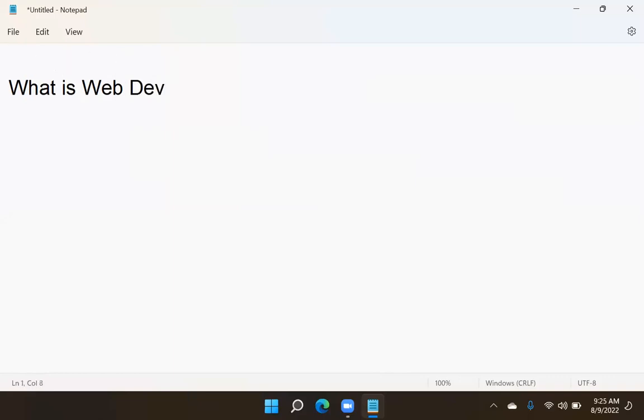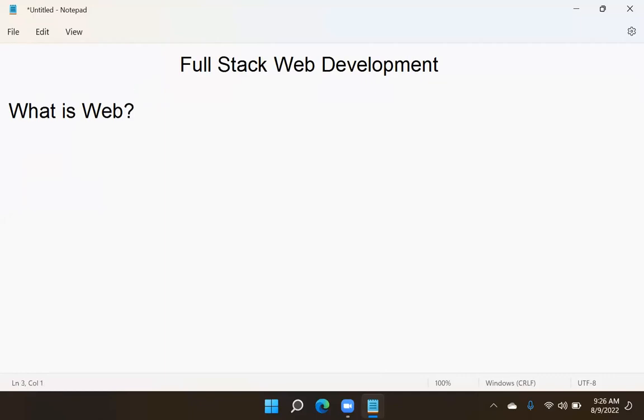For that, first you need to understand what is web and how this web works. You should know first what is web development, then you can understand what full stack web development means.